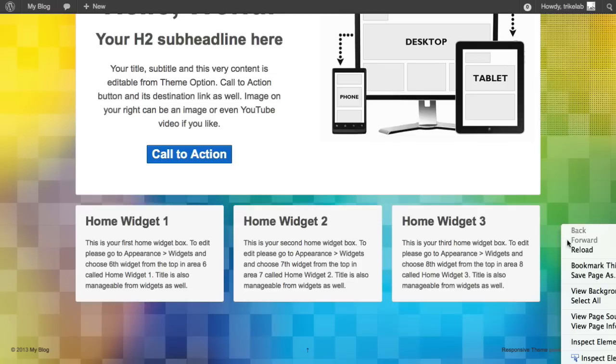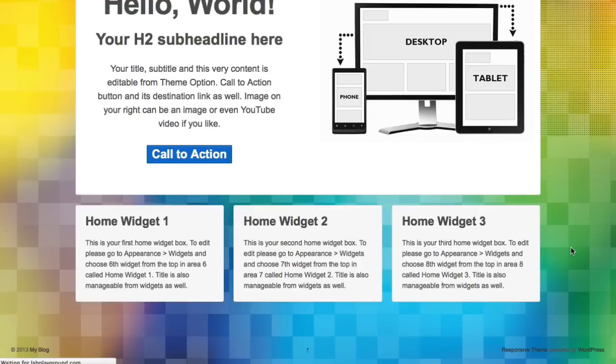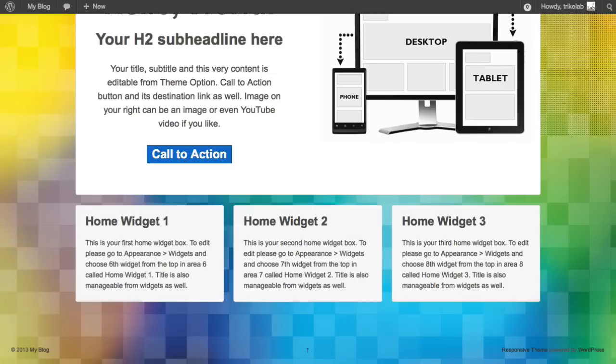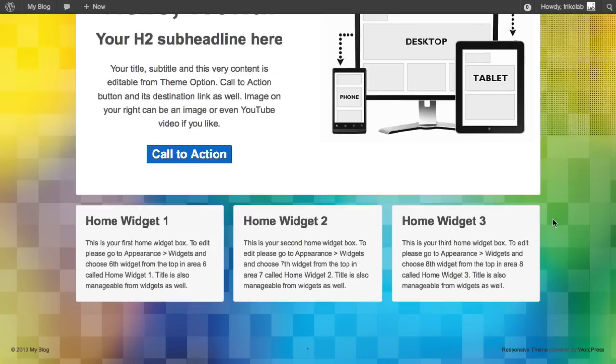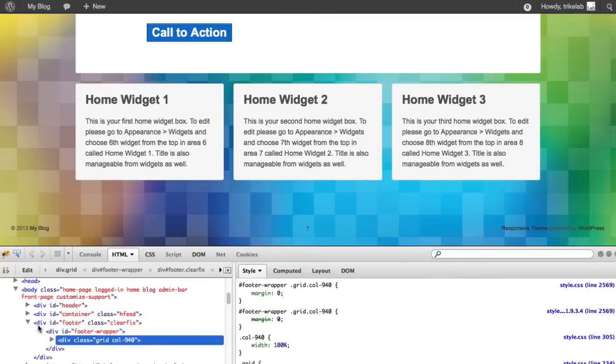So let's try this again. Since this isn't working, let's see if there's something obvious here. Oh, even better than that is I forgot to apply the background. I think I need some coffee. So let's go back in and do that background again. Now that we've got the footer full width, which I can see it's out there, we just need to color it and make it the right height. So sorry about that, folks.